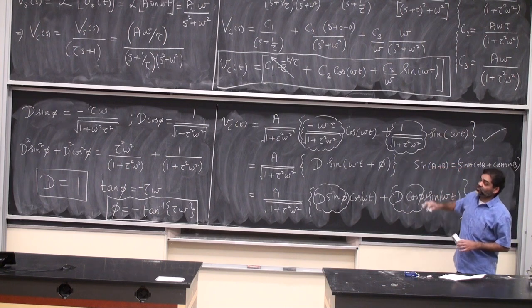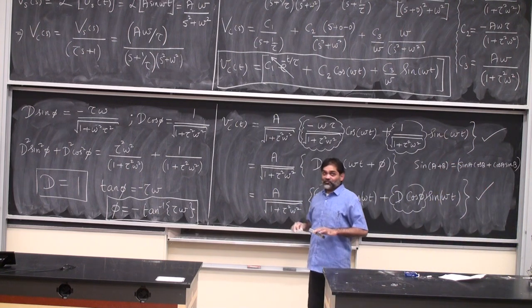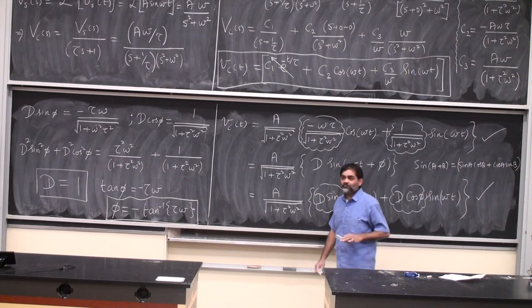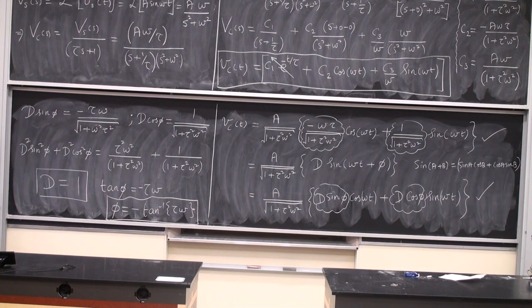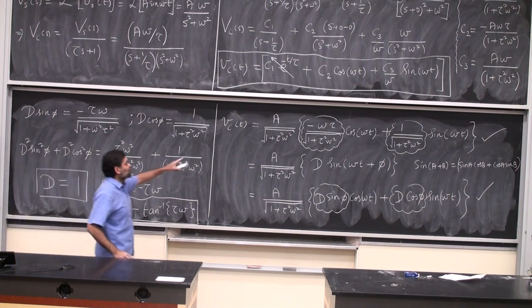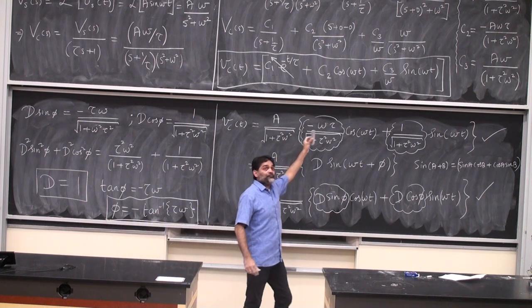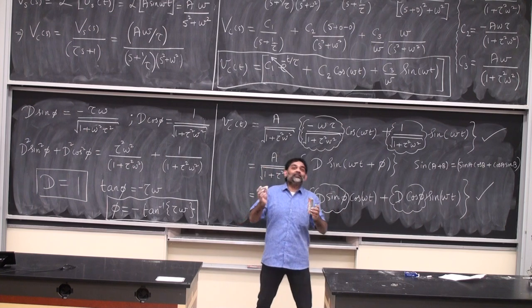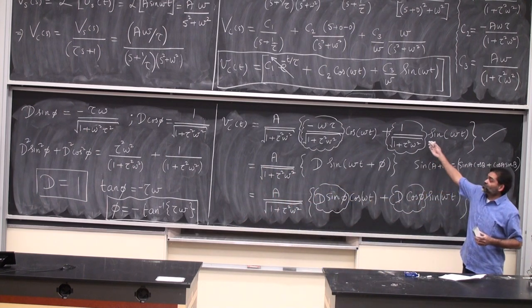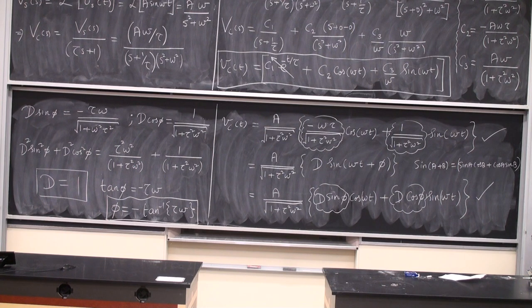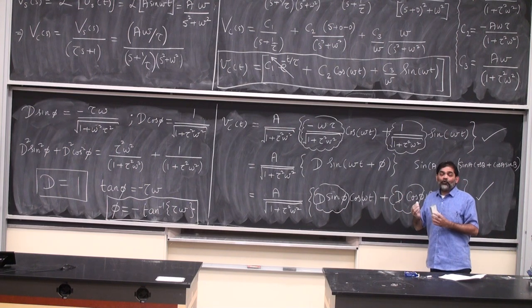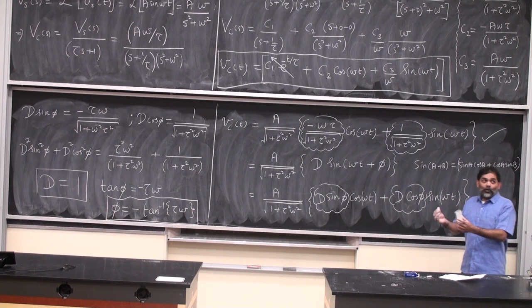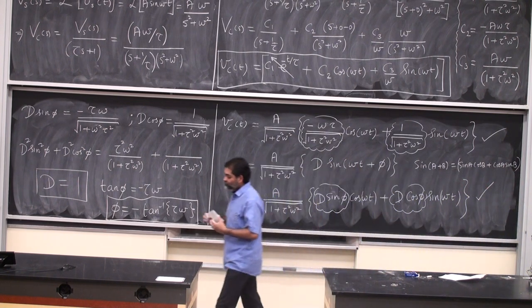Instead of writing this lengthy expression, I am now going to write the modified version. And I want to see if there are any questions. What am I trying to do? I'm trying to obtain Vc of t, okay? We have done that, we are successful. This is Vc of t, fantastic. This is a lot of stuff to write. I have no intuitive feel on what this fellow is even trying to do here, right? What is this trying to do? I have no idea. So I say, okay, wait a minute, let me simplify it a little bit. Can I put it in this phase shifted form? And if so, what is the magnitude? What is the phase? Magnitude is 1, the phase is all of that.